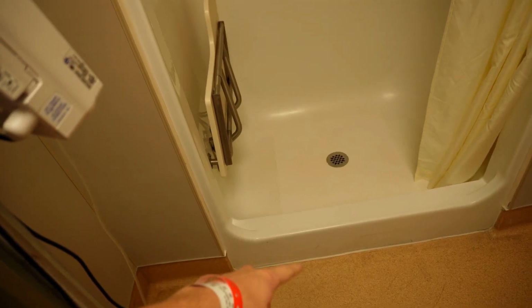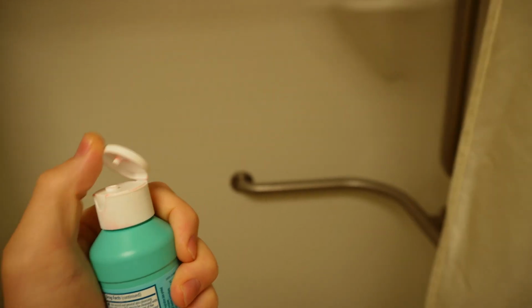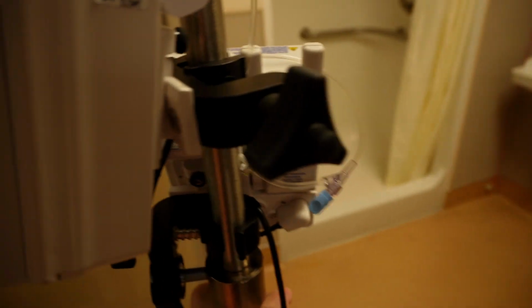And then this is my shower. I'm just thinking, why would they do this? It's like everybody in here is a tripping hazard. Doesn't make much sense, but yeah. I have to use this crazy soap right here for everything. It's super fancy. I'm not allowed to let it touch my brains or balls. Pretty much, but look at it here. I'll show you. I'll waste some of it. It looks like blood. It's bright red, and it's very scrubby, challenging. It's interesting for sure. So yeah, just scoot on out of here.